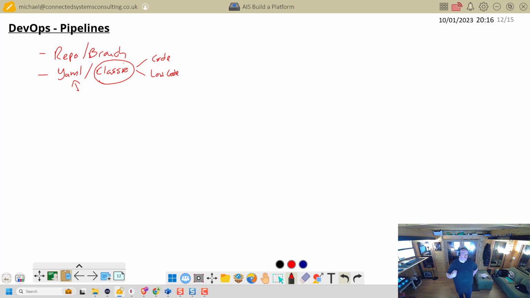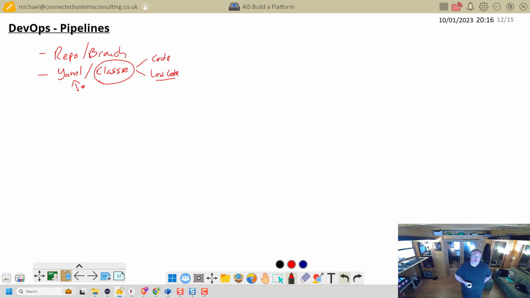So there it doesn't matter whether it's code or low code. But the more variances you have in there, the more you need to think about, can your team develop in YAML okay? I mean, I've seen some YAML pipelines just get crazy complicated, and I would dread to have to support them. So taking away some of that complexity with low code might be the right decision for your company.